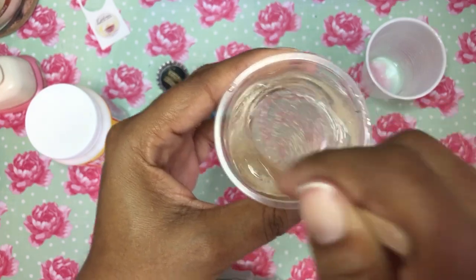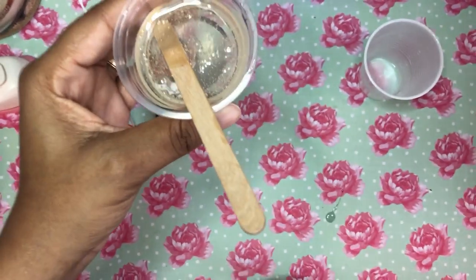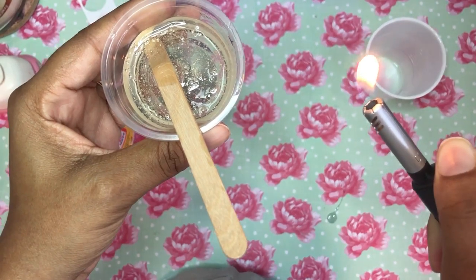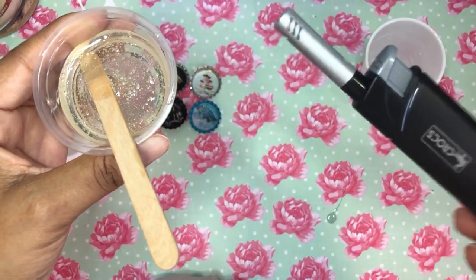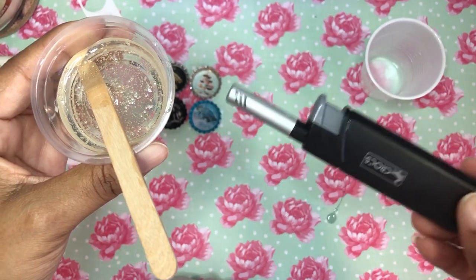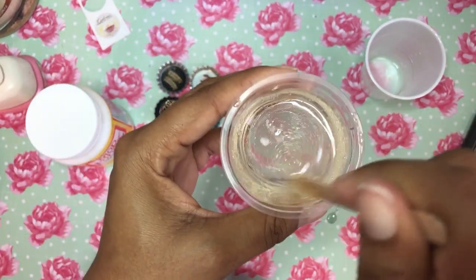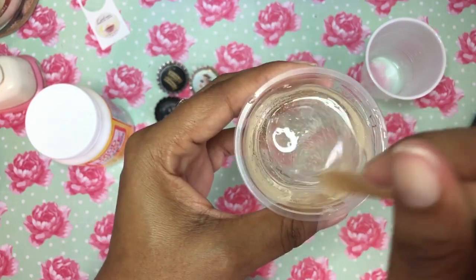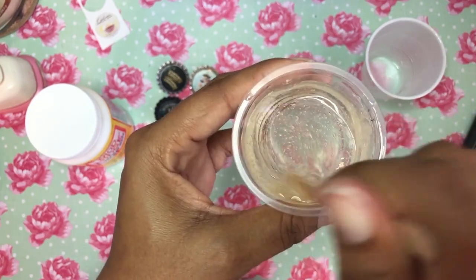There's other different ways. You can use a heat gun. I'm going to use, sorry, this. I got this from the dollar store. Sometimes you need a longer one, but I'm going to use this little thing here. To me, this has been the most effective way for me to get bubbles out of resin. Some people blow through a straw and get it out, and some people use an actual torch gun. There's different methods, but this is the one that's going to work for me, okay?